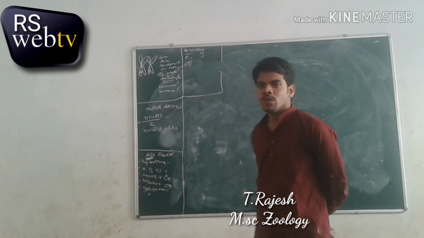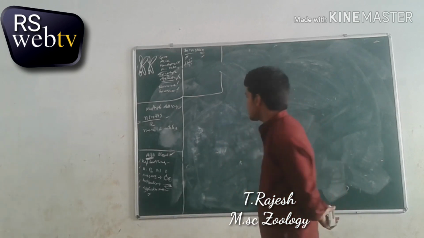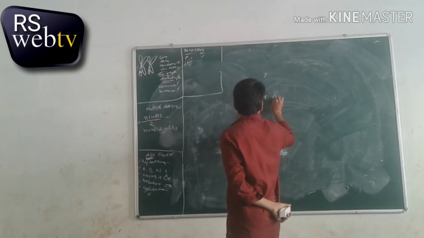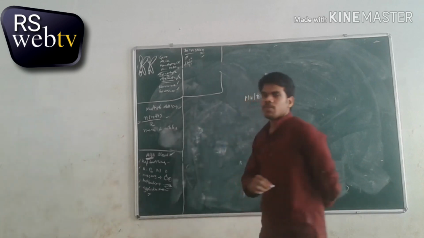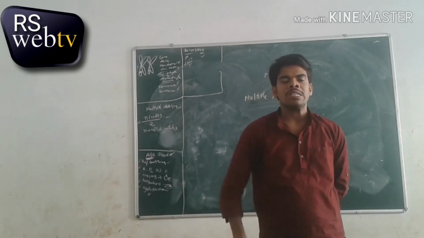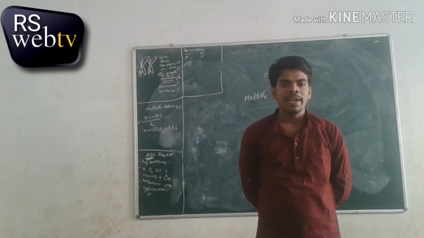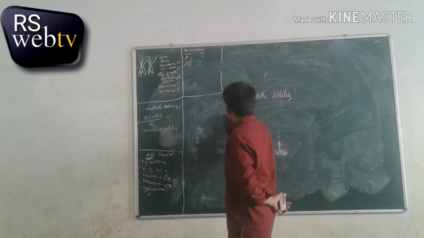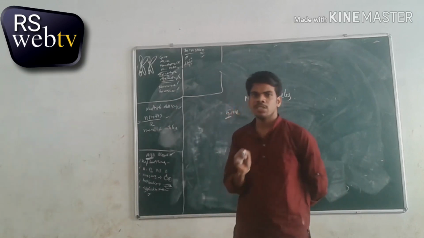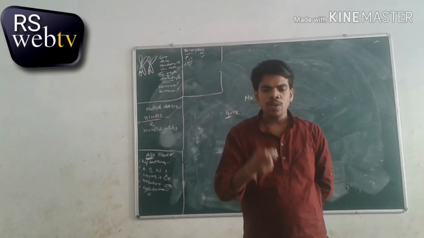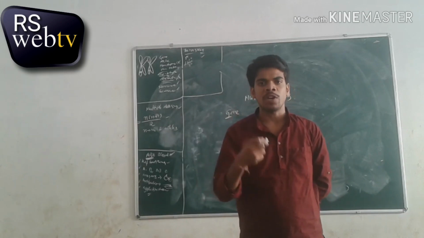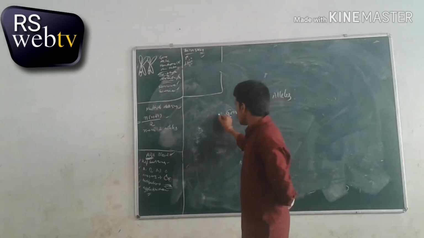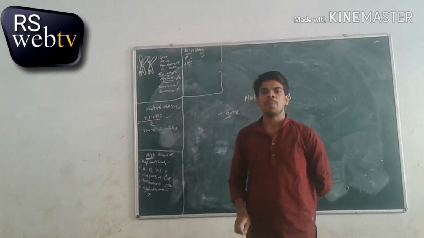Today we are going to discuss an important topic of genetics, multiple alleles. Before going to know about multiple alleles, we need some idea about some words of genetics, like gene. What is a gene? Gene is a sequence of DNA which controls the phenotypic trait, like skin color, eyeball color, hair color, whatever it is.